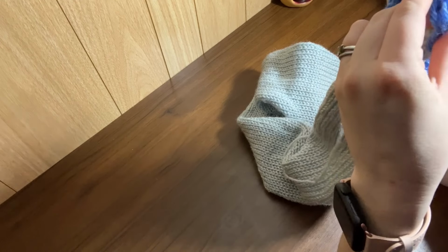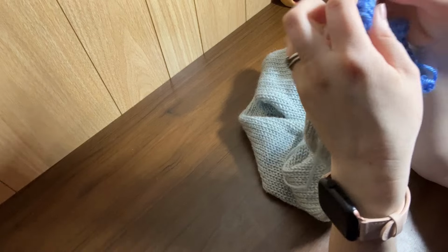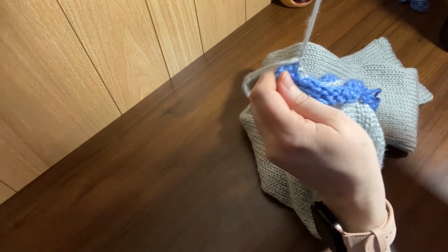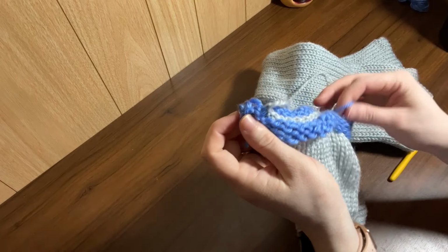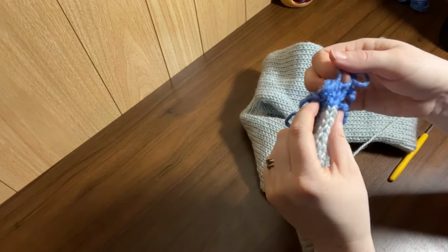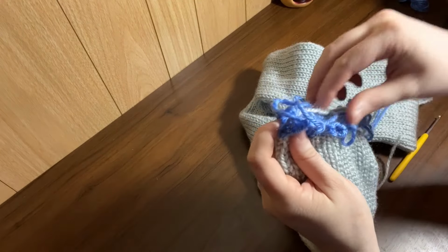But again, you're going to make sure that you pull the tail through that last stitch. And at the time, I didn't realize this. However, I did miss a stitch here. And I found this out once I pulled out my waste yarn. Fortunately, it was at the end of the work, so it was an easy fix, like I said earlier.